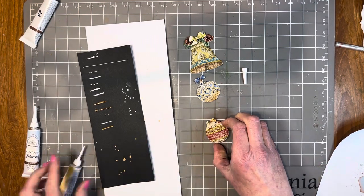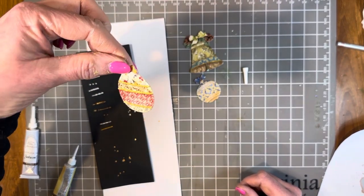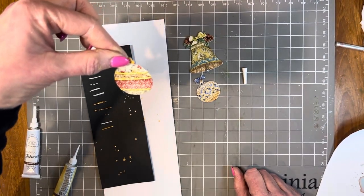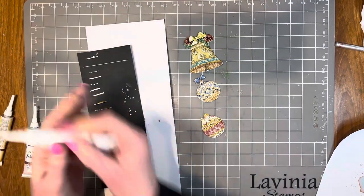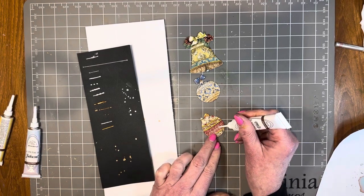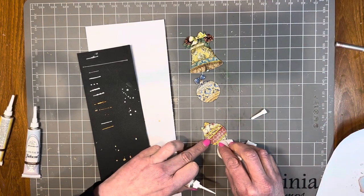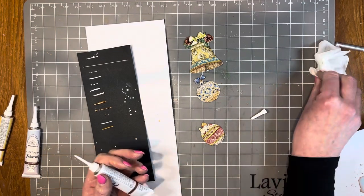And again, once that dries, isn't that pretty? Just to add the shimmer and that little bit of a raised highlight onto your die cuts. So I think that's really nice to do as well. I can even see, where's the white? Oh, I'm having fun here. I'm just going to do a little bead in the middle. Oops, and put my finger in the gold. Well done, Julie. I forgot about that being there. I'll fix that up. I'll add an extra line onto that.